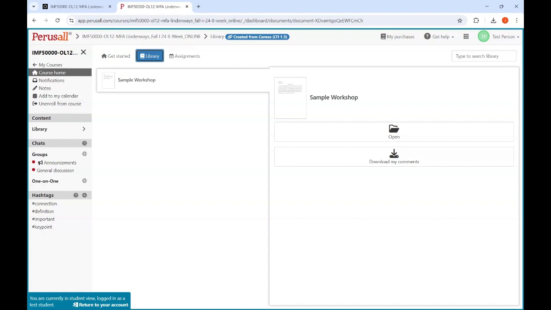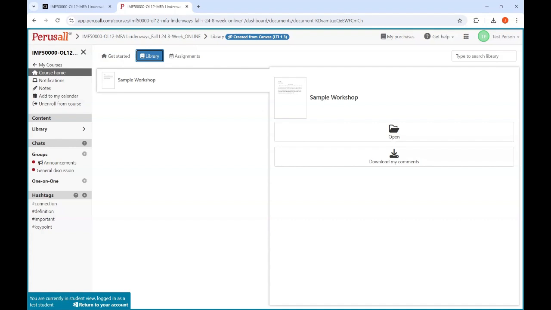So the reason that we're using this is that your workshop will not just be you post a file in a discussion board, everyone reads it, and then everyone just sends you a note on Canvas or posts in a discussion board. There is a discussion board for each of these. I'll get to that near the end. But this will afford you an opportunity to get more detailed, better line-by-line feedback.